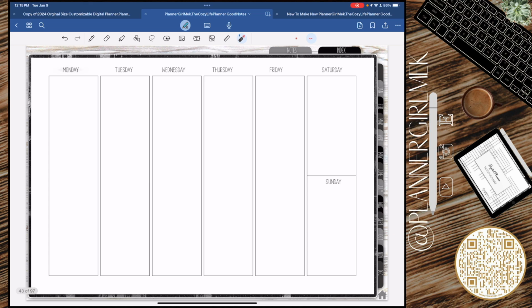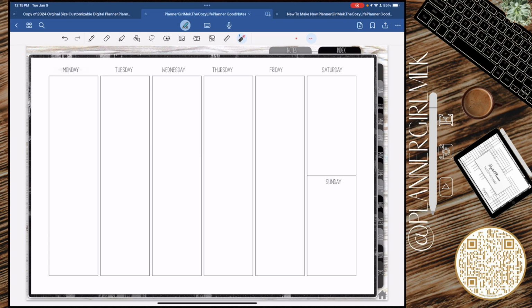And then you have this one here, which is more kind of like what you would see in a bullet journal. And I really, really love this. Like, there's no sidebar. This is just straight to business, and it's a Monday start. And then you have your weekend all together, but it's split up. I made sure it was split evenly. And I just think it looks really, really good. You can always separate it within here with stickers if you want. And it's just going to look perfect and clean.